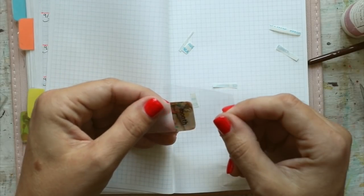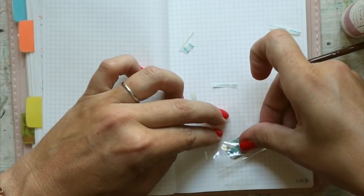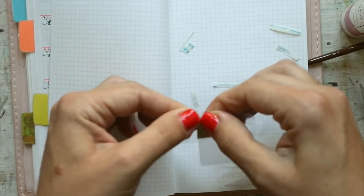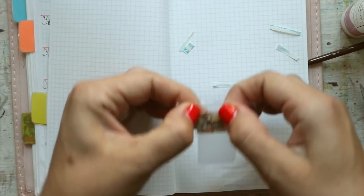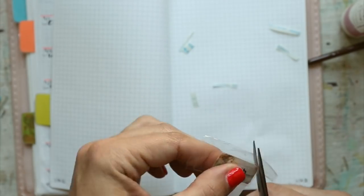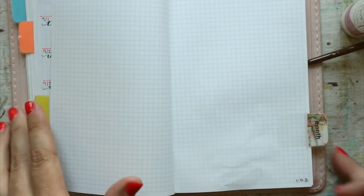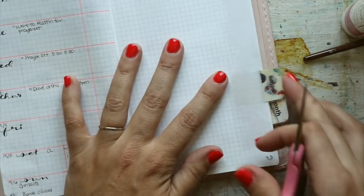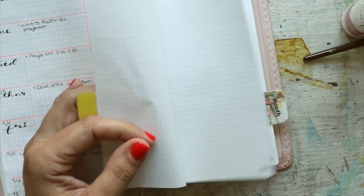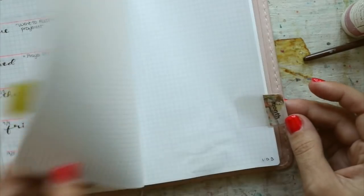And I'm gonna put it there. And then fold it to meet. And then really push it down to get all the bubbles out. So it's almost like a lamination. See? Then you can cut around it. And there it is. So you can have a little tab sticking out. And this one is double-sided. Now, if I was really thinking about it, I would have put month on that side too. But I wasn't thinking. I was thinking about staying in frame while doing all this stuff. That was extra and fun. I had fun making that.